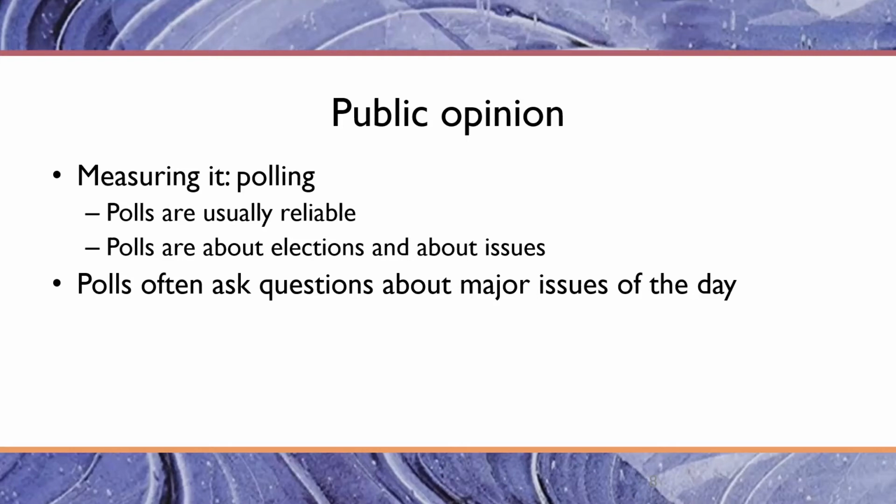And in this chapter, you'll see that I describe the political environment. And we ask in public opinion polls, for example, what's the most important issue facing the country? Or, is the country on the right track or the wrong track? That kind of information is helpful to policymakers as they try to understand what sort of things people have in their mind and what sort of policies people are willing to see enacted.